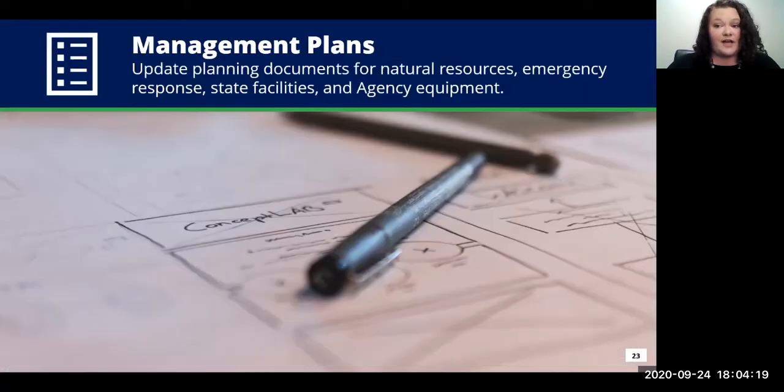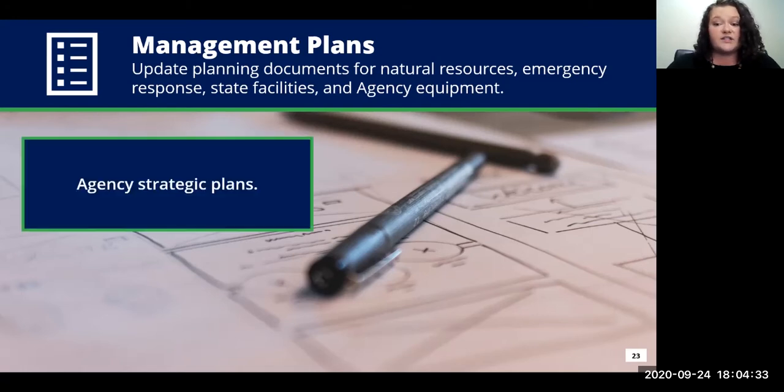The first recommendation category is that state agencies should update planning documents and outline agency actions and the management of resources. The actions are not listed in any particular order as we go through them this evening. The first action is related to updating agency strategic plans to incorporate the impacts of sea level rise into their decision-making process. An example of how it can be implemented is including information on how our state will prepare our historically and culturally significant structures to reduce damage or loss from sea level rise.